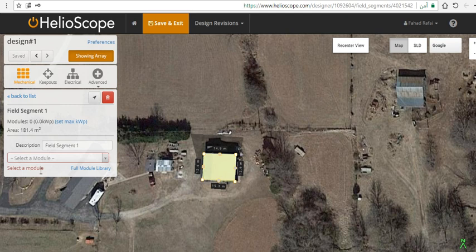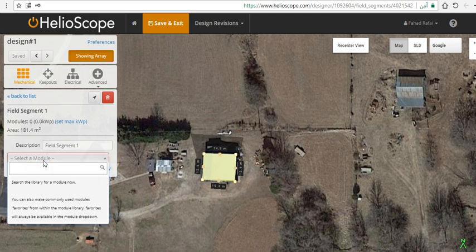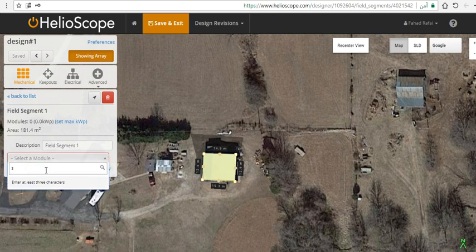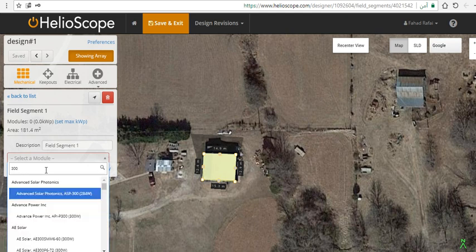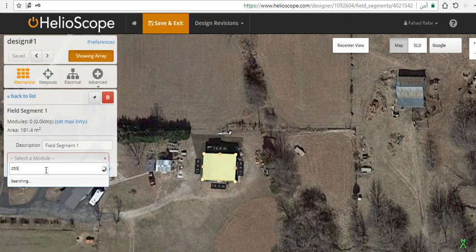But you haven't chosen your module yet. So it will tell you to select a module. I love to use a 300 watt module, or you can use just 250 because it's very common.